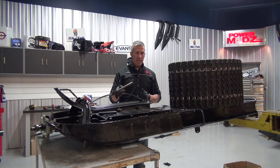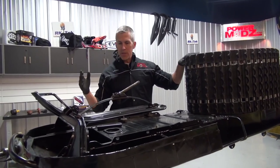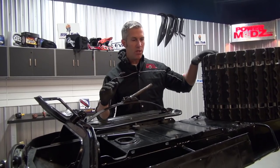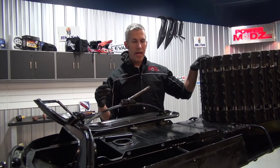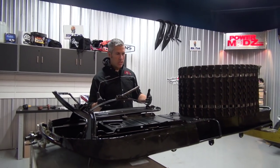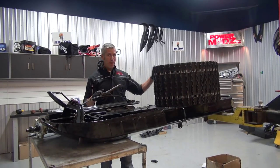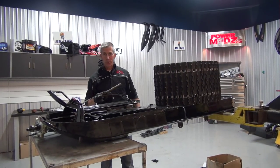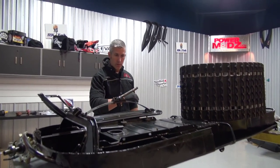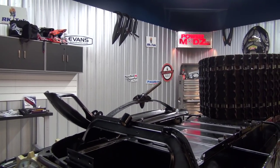Let's put those skis on first. When you're installing the track and the drivers in the chain case, it's really hard to do without the skis on the front — it just wants to wobble all over and you end up fighting it the whole time. Usually what I do is have the skis on, have the back just raised off the ground attached to a tree or hoist, move it around as much as I need to, and then install the track. But this is gonna work out just fine. I'm gonna get some grease here for those spindles.